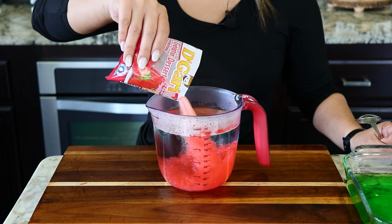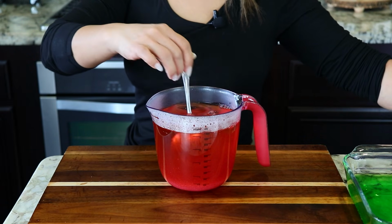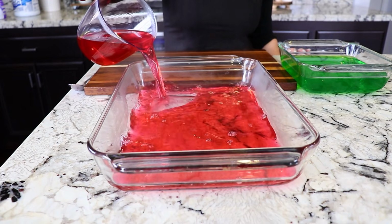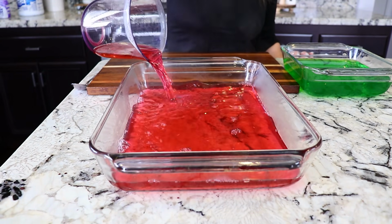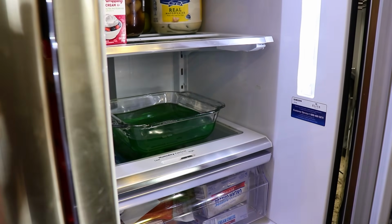We do the same for the red jello. Mix it into 4 cups of boiling water, dissolve, and transfer it into the baking dish. We let it cool off before putting it in the fridge. We're going to leave them in there for at least 2 hours, or you can leave them overnight if you'd like. Now we're going to prepare the creamy jello.